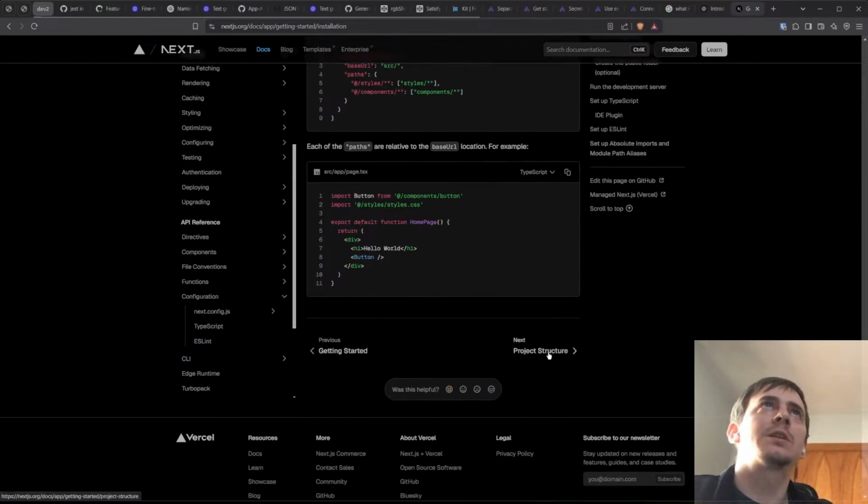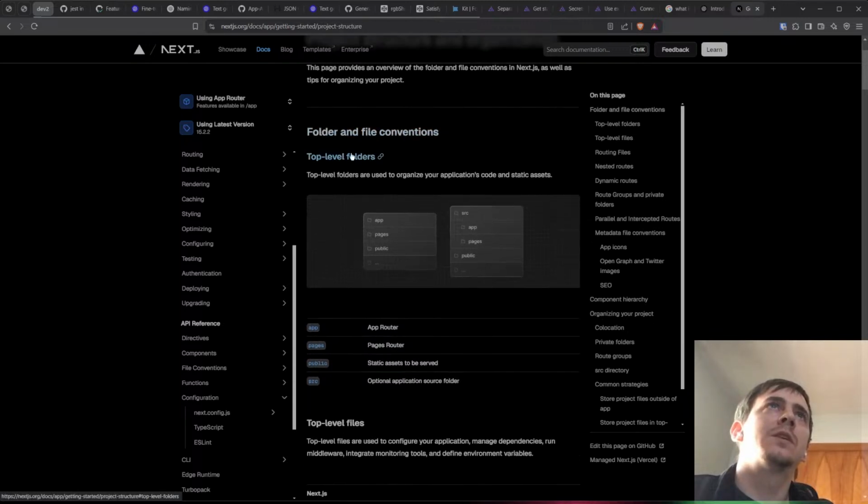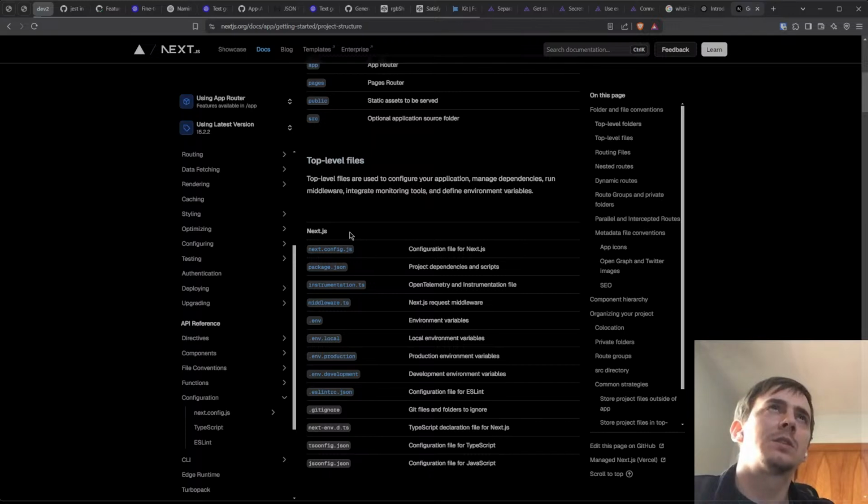Ooh, project structure. Gimme, gimme, gimme. Folder and file conventions. Top level folders. Yes. App, pages, public. src, app, pages, public. Optional application source folder. Feel like usually I have an src for the application.